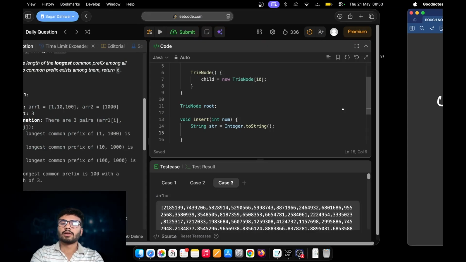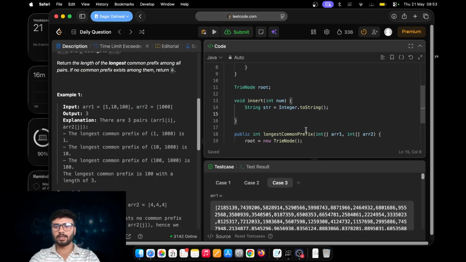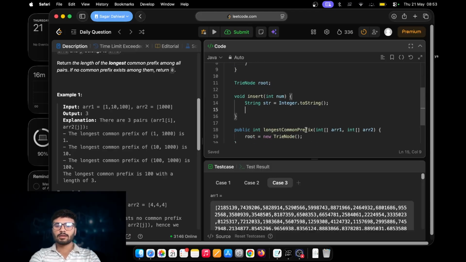Okay, we get the numbers digit-wise, right? So let's do one thing. In digit will be, int I is equal to 0, digit str2 char array.